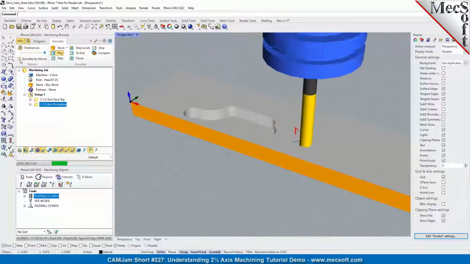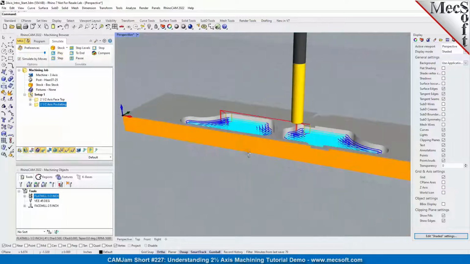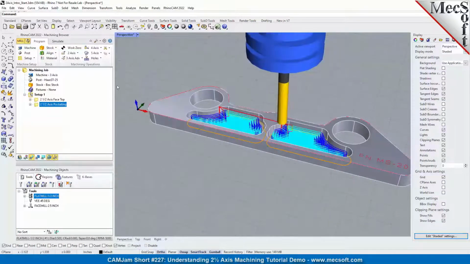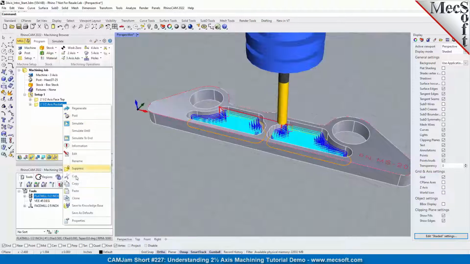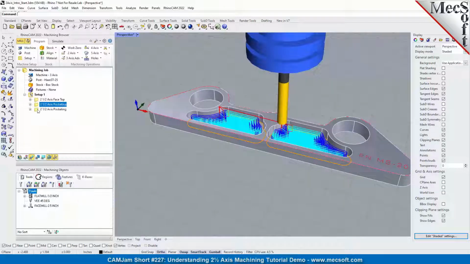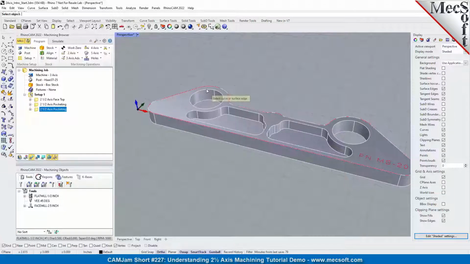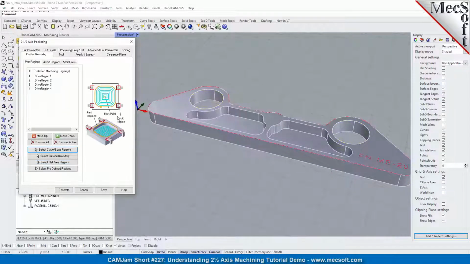Okay, so there's our 2 pockets, and we got 2 other pockets. So what we're going to do is we're going to right click and clone this pocket, and then we're going to edit this pocket. We're going to remove that geometry, and we're going to add this geometry here, and we're just going to select the top edge of these 2 circles.